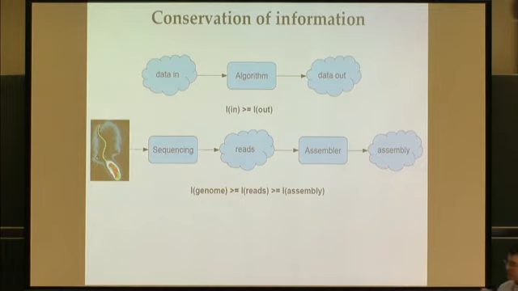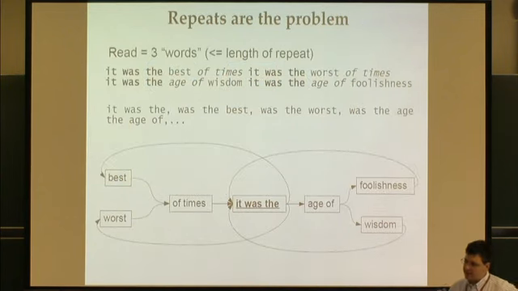To me, the real problem in assembly is not so much the algorithmic questions about whether we're using de Bruijn graphs or overlap graphs, or the great engineering and stuff like that, but really it's a problem of the information that comes in and what we can do with that information. And I think that's one of our challenges.